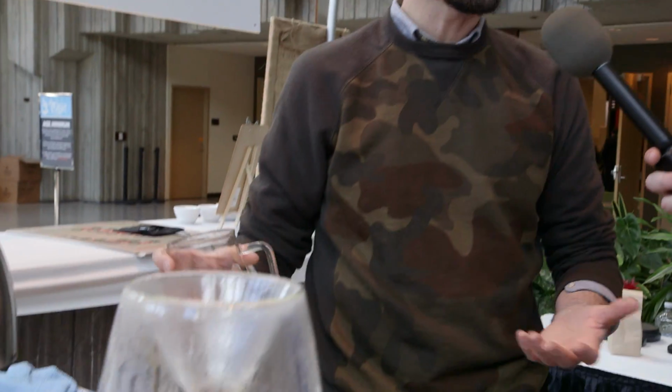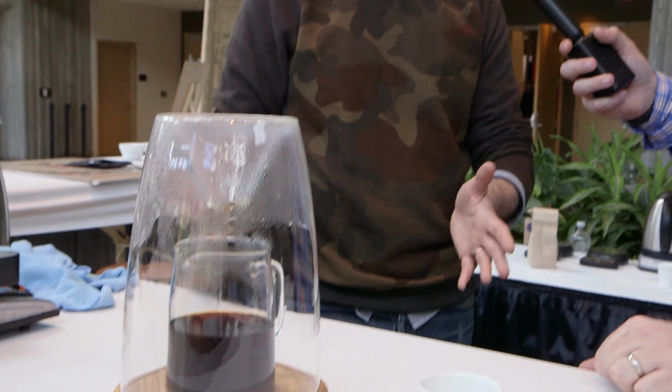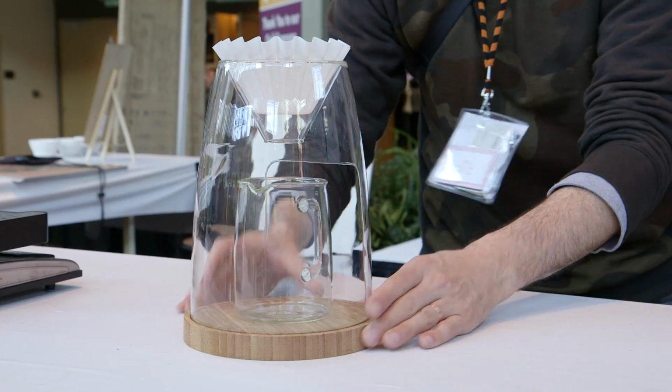Cool. So in terms of brewing, it's very similar to a Chemex. The difference is that the server and the receiving chamber for the coffee are the same device, instead of pouring into the Chemex and then pouring into something else to serve, right? Yeah, I like to say, a lot of coffee devices out there look like kitchen funnels, they look like pitchers, that's their archetypes. This is trying to mimic an appliance, a low-tech appliance, there's no cord, obviously, but an appliance in that it's something you leave in your kitchen, something you want to leave out, it looks beautiful the 99% of the time you're not using it.